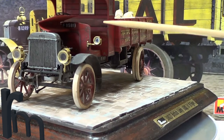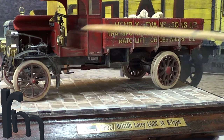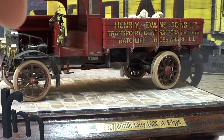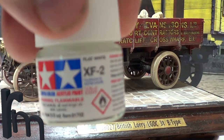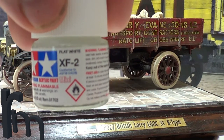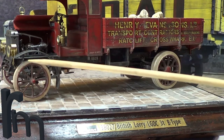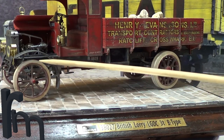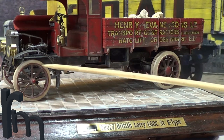The wheels are actually red — the same colour as the body. Then the rims, the white bits, are XF2, but I actually brush painted that. I did the red first and then brush painted the white after, because the wheel has quite a nice lip on it so the brush went round quite easily.